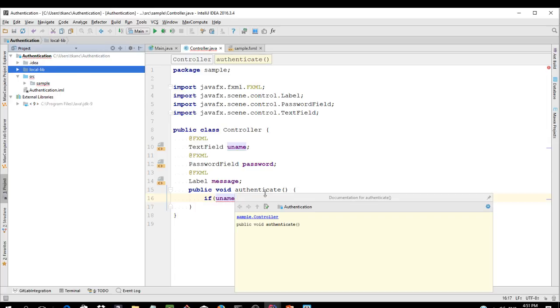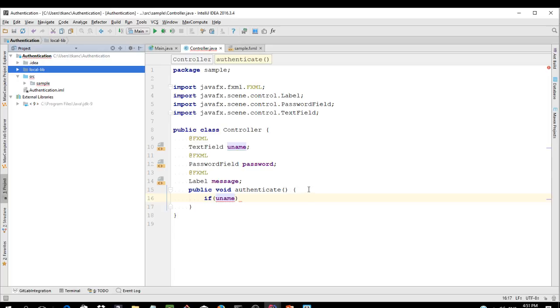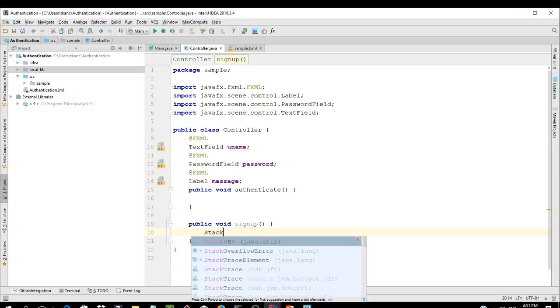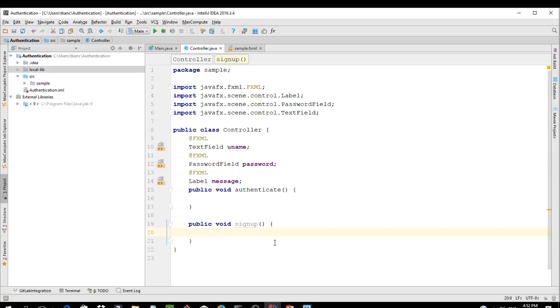For example, to use it, you just say stack, right? Now we're not creating it in the controller, right? This controller is just to authenticate. So let me just erase this part. We could create a sign up, and in sign up, it will pretty much just need to put it in the stack. I need to use that stack, not the java.util one. That one is from the JDK, correct? I need the stack that we created, our own stack, right? And sign up, I'm going to link to my UI later, right?